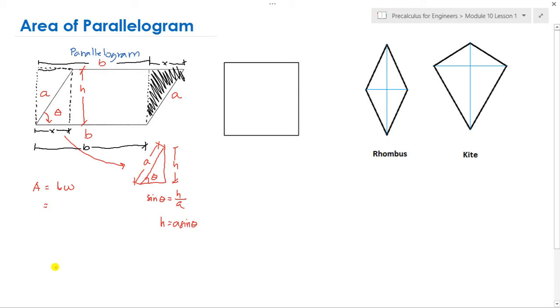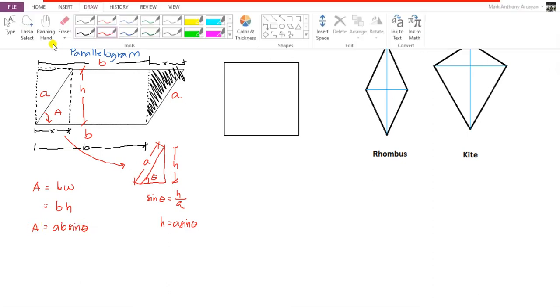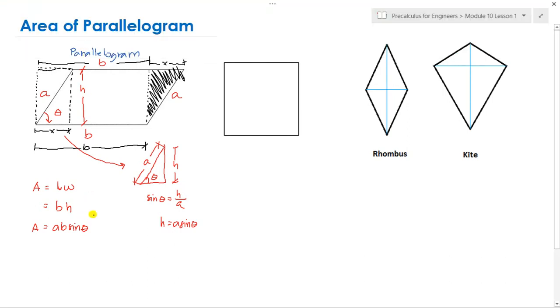So going back to our formula here, that is the length here is B, the width is the height. But since we already have an expression for height in terms of the side A and the included angle theta, so we have AB sine of theta. So this is the general formula for a parallelogram given ang duha ka side and their included angle. Okay, so I think familiar ni ninyo kay napo ni sa ato previous nga section, kato previous section nga formula for triangle, that is 1/2 AB sine theta.